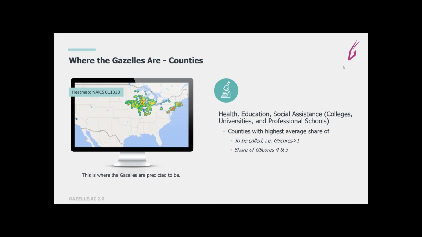So I only have three of these, I believe. As a former academic, I was interested in what the future holds for the US educational, health, and university system, according to the data that we have. Perhaps this is not relevant for BR&E, as universities tend not to move, just like NFL teams. So we should be fairly sure we're not stepping on any of our clients' toes. Graphically, what we're seeing here is that there's predominantly high predicted growth in the Midwest and the East, the area around New York to Boston. Of course, there's still potential for growth in other parts of the country. It's just that the propensity for growth is lower.